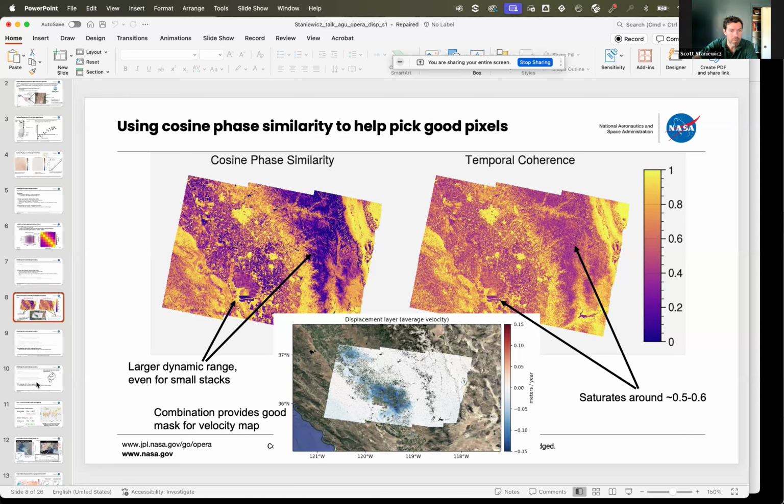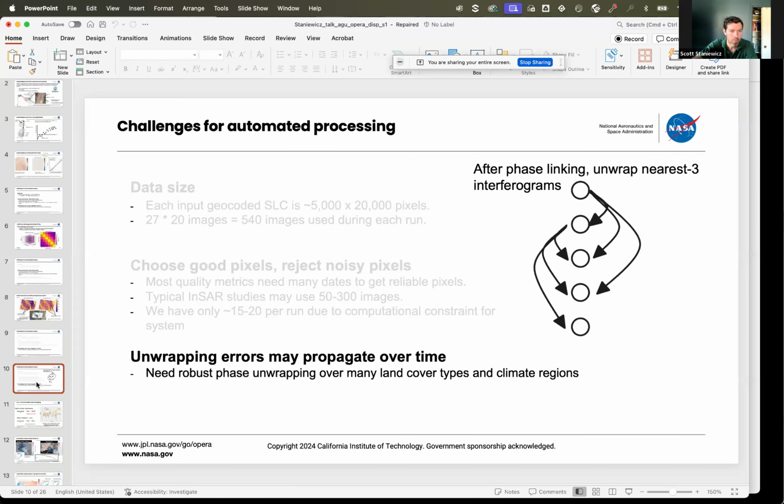The last thing I'll say is that during the processing, we process a nearest 3 network. It is different than the MintPy standard interferograms doing an inversion. After phase linking, you have one continuous time series, and then you simply do differences without extra multi-looking.